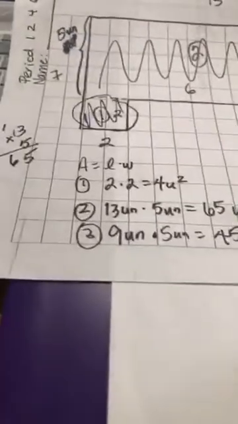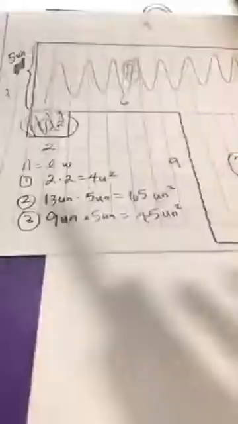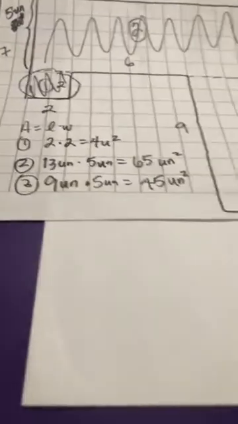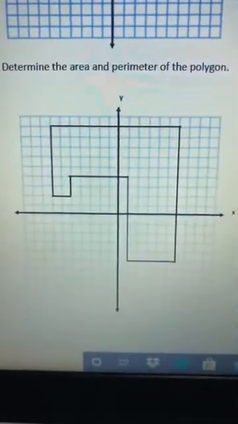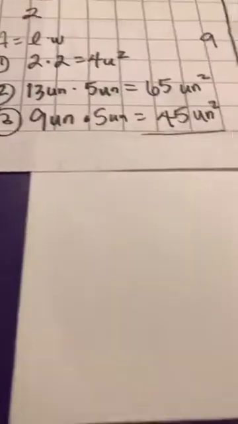Am I done with my problem? Nope, not at all. But you can see, in the packets you turned in, a lot of the park problems were like this. There were lots of different parts, and people weren't doing all the parts. Now, to determine the area of the polygon, and we haven't even gotten to the perimeter yet, we have to take all of these areas and add them together, right?